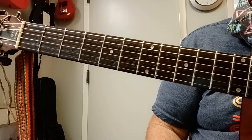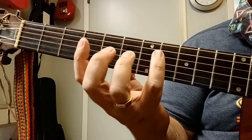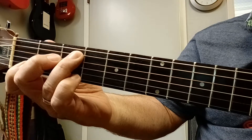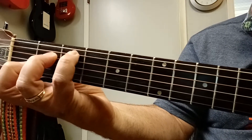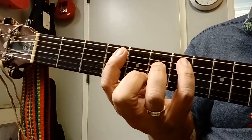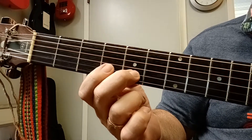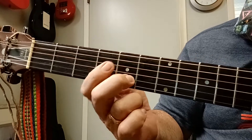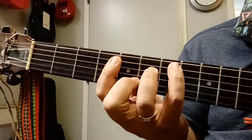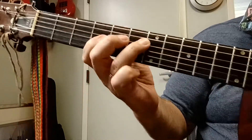A lot of these finger shapes are around the C shape. Here's a C chord — you use fingers 2, 3, and 4 instead of 1, 2, and 3, and you shift that up to where your index finger, first finger, is on the fourth fret. I'm going to use my second finger on this E right here on the second string. That's all part of this shape — it's around the C chord.